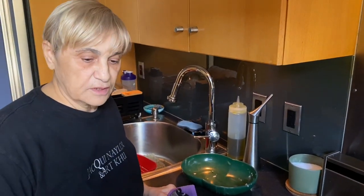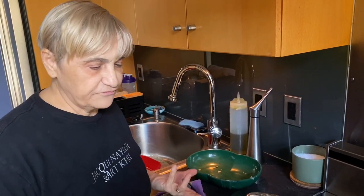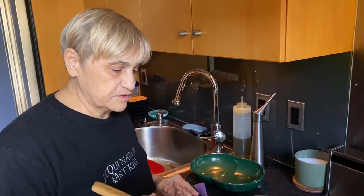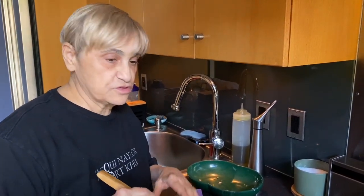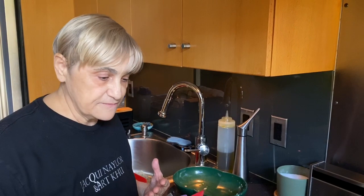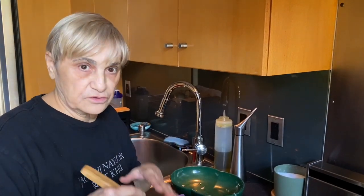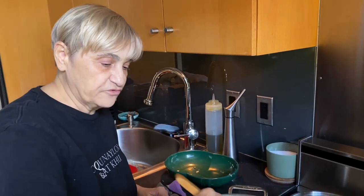So I'm going to let this cook. I'm going to check it in about maybe 45 minutes and see where we're at with the peas. If you want to make this vegetarian, it's absolutely easy because you just don't add the ham and you don't use chicken stock. You'll have enough flavor with the carrot, onion, and celery to make this a delicious soup, believe me.